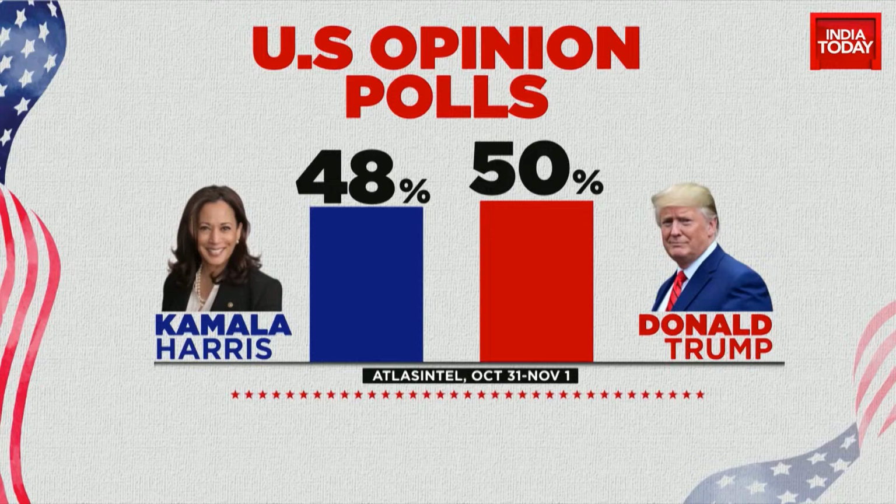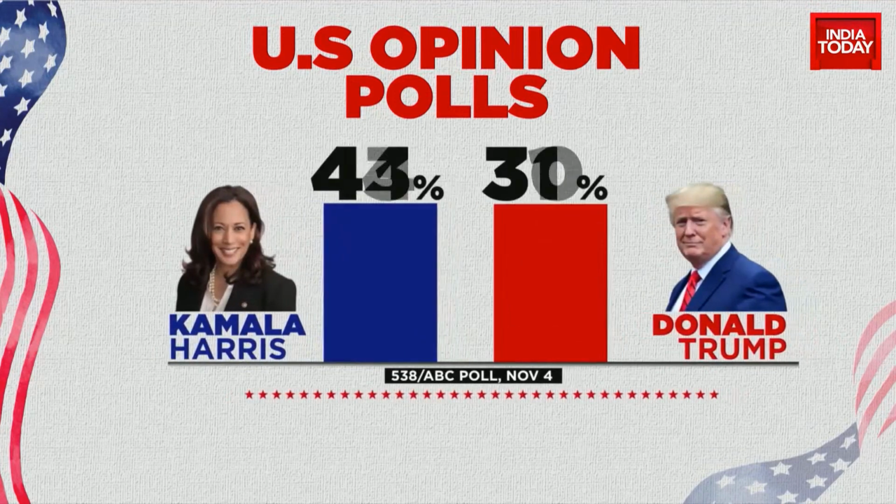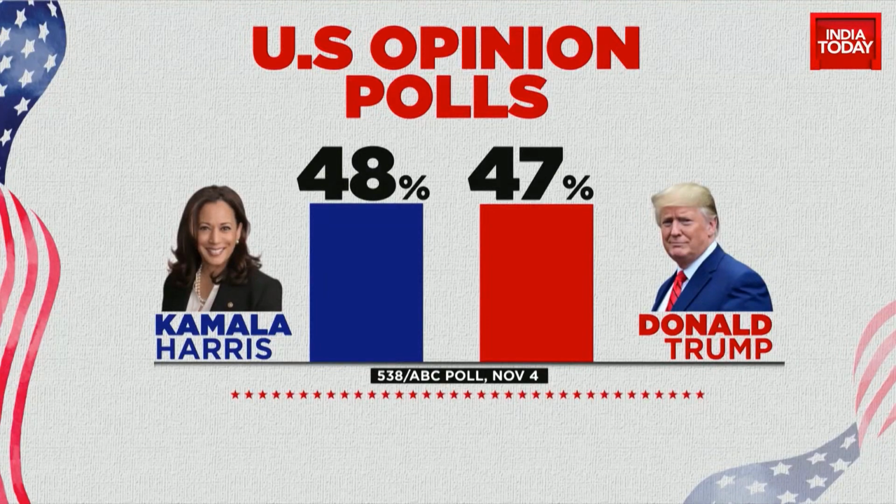The survey conducted on the first 2 days of November included nearly 2,500 likely voters in the US, the majority of which were female. A Reuters Ipsos poll published last week on 29 October showed Kamala Harris leading Donald Trump, with the Democrat ahead by a few percentage points over the Republican, 49% to 46%. The American website 538 of ABC focuses on opinion poll analysis. In their latest release, Harris had a small lead over Trump in the national polling averages, 48% to 47%.